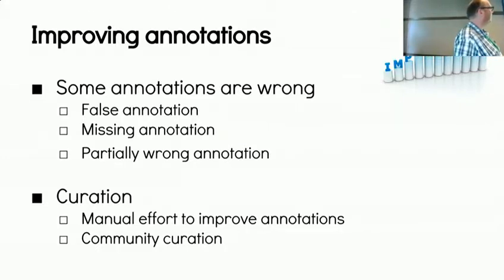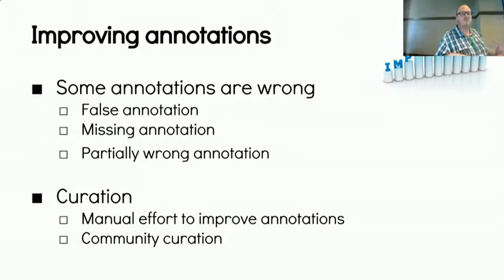So the thing to remember is that we've got this annotation, and most of it's pretty much right, but there's going to be some things that have been annotated that actually aren't there at all. Often small proteins that get predicted but are never real coding regions. There's missing stuff, things we didn't find that should be there. And also, as I alluded to before, often we get the gene right but may get the start codon wrong, or the product might not be quite right, or it might have a SNP in it that makes it slightly different to what we thought.